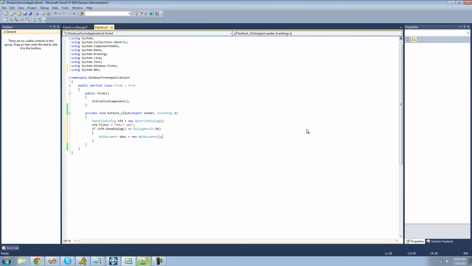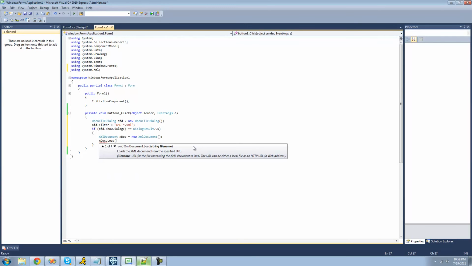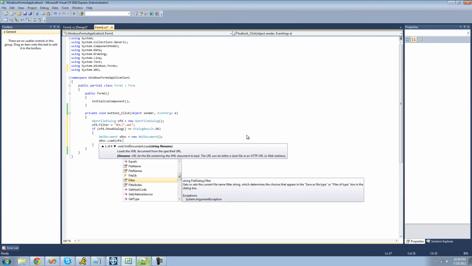In order to load our XML file, we're going to need to use the Load method inside of the XmlDocument class. So we're just going to say xdoc, which is the name of our instance of the XmlDocument class, use the dot operator to get to that Load method. And inside of here, we're going to pass as a parameter the location of the file. This can either be a path to it on your computer or a URL. We're first going to have it be a path on our computer, so we're going to have it read whatever file we open in the open file dialog.